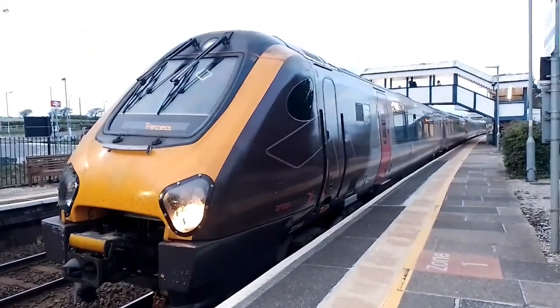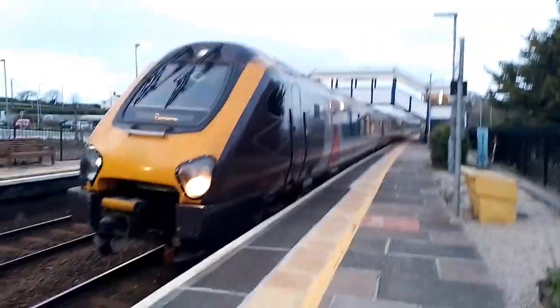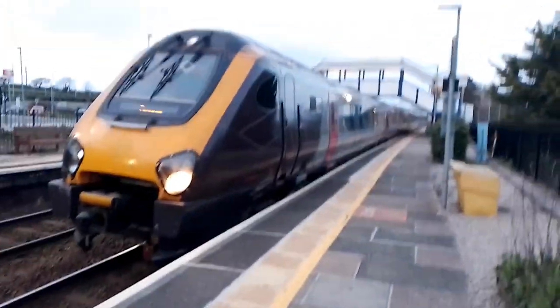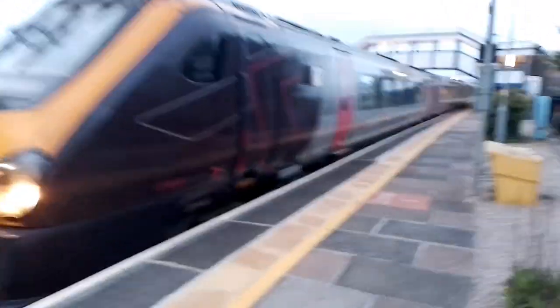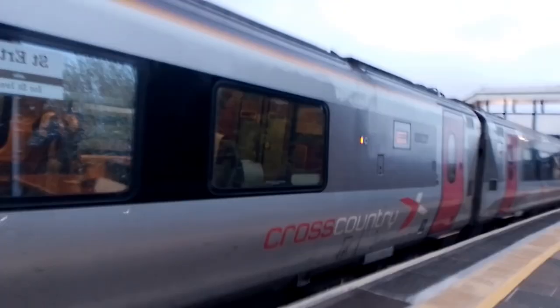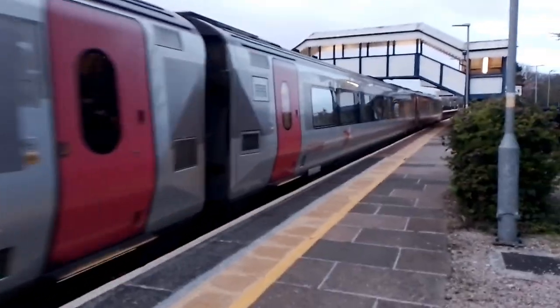The pine St. Earth, a minute and a half later, 2027. Back. The pine out now is Cross Country 221144 and 1 Victor 58 from Edinburgh to Penzance. The pine St. Earth at 2037. This will be my set coming back on 2 Charlie 80 on the return portion of this to Plymouth. In the back of the train, as I now know that Rachel's the TM, which is the decider and choice maker for me.